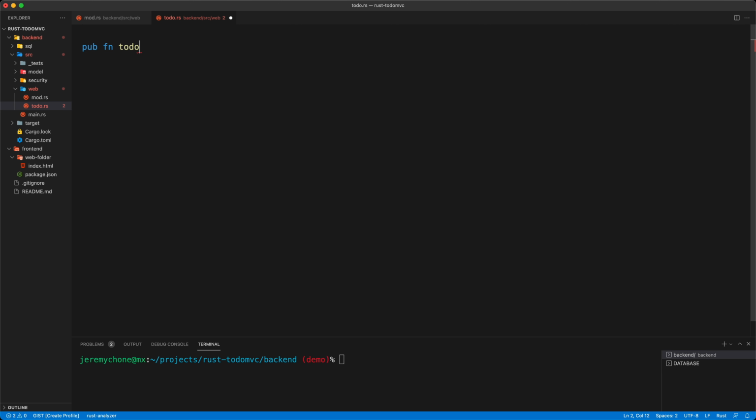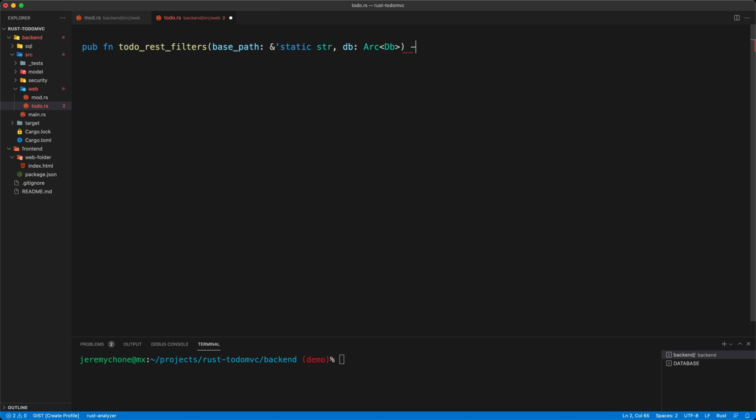So we're going to call it todo_rest_filters, and it will take a base path. And that is a flexibility that can become very handy later. And for now, we're going to make sure that that is static to the code. And we're going to have our DB, and that will be our Arc, because it will have to be cloned.